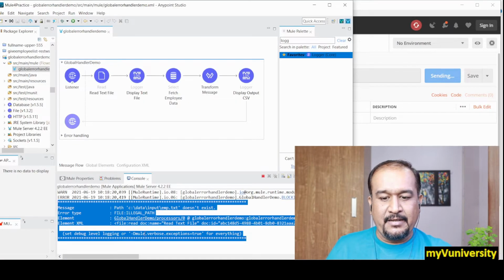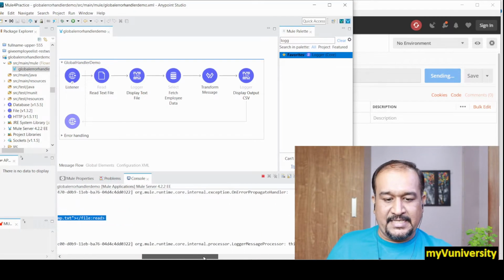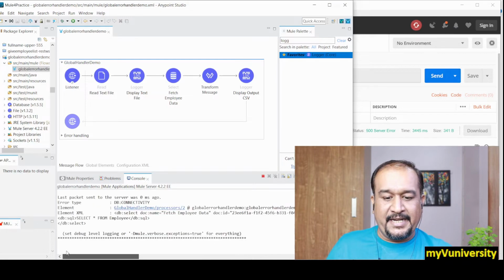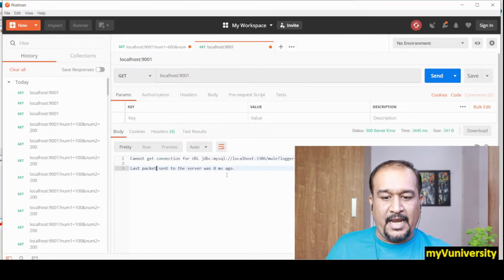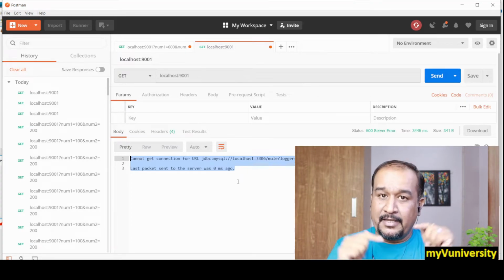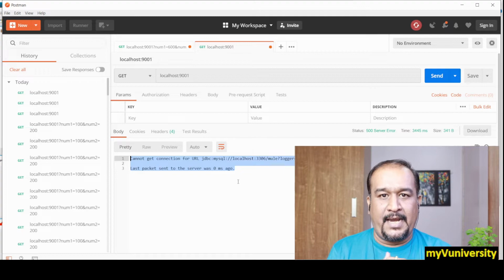So you can see it will read the file. Yes, it reads the file and the content of the file got displayed, but there is a database error now. So it has actually crossed this stage. It will come to the database and there is a DB connectivity error. And you can see that here I get such a system error, not a user friendly error. This will be avoided with the global handler.